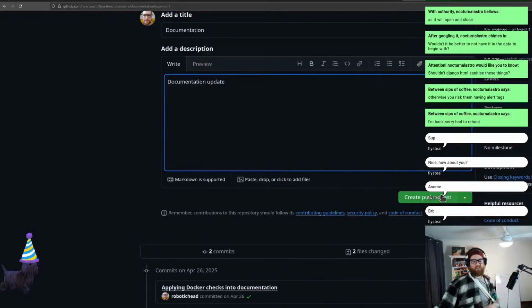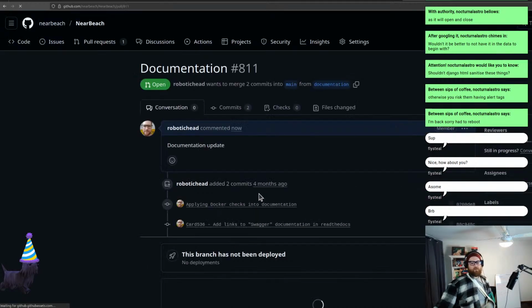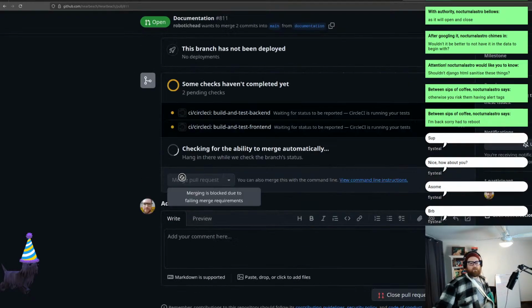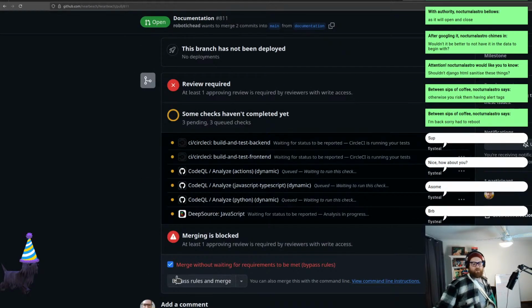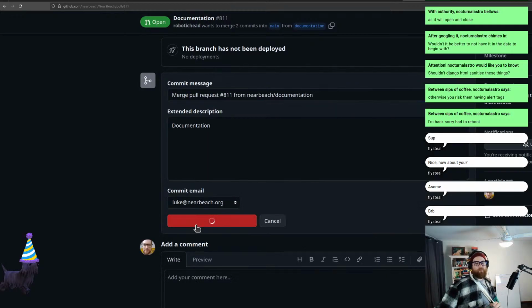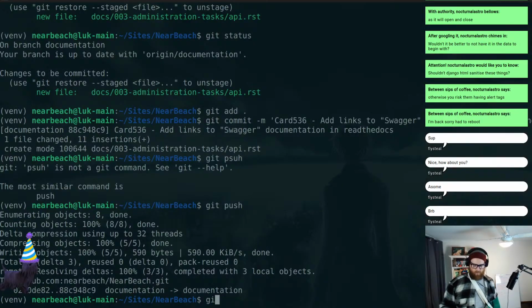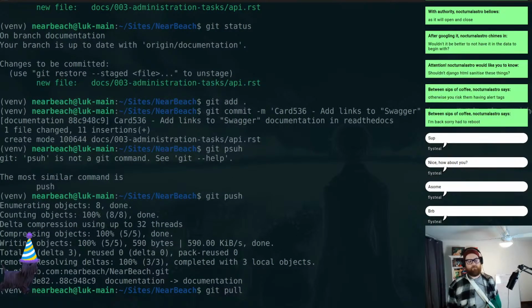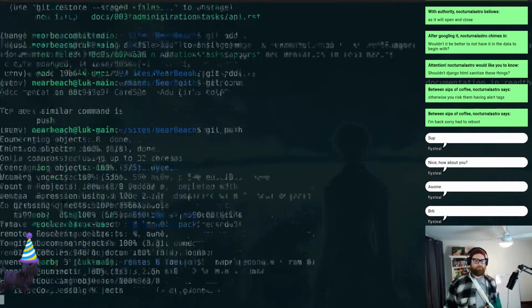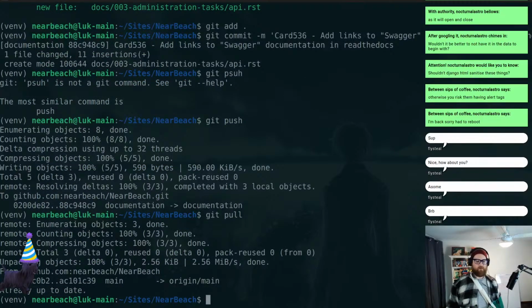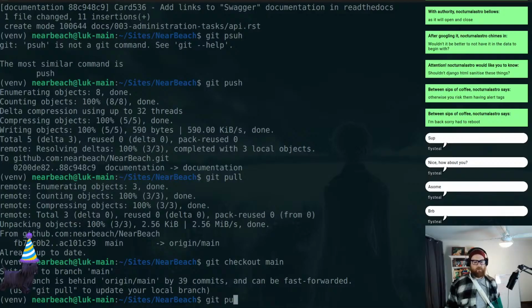All right, it doesn't need to be much. And I'm just going to pull merge. Yeah, bypass for bypass. These are fine. We're not going to delete the branch. That's crazy talk. But we are going to go git pull. We are going to merge in the differences between main and stuff like that. And then we're going to git checkout main, and git pull there.